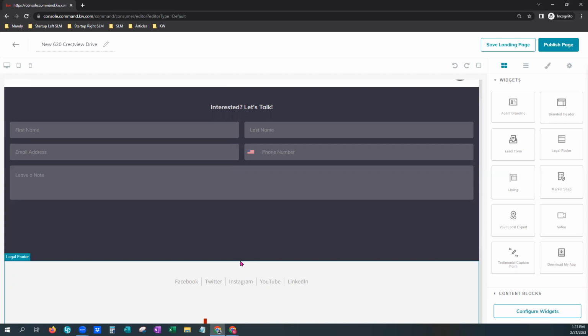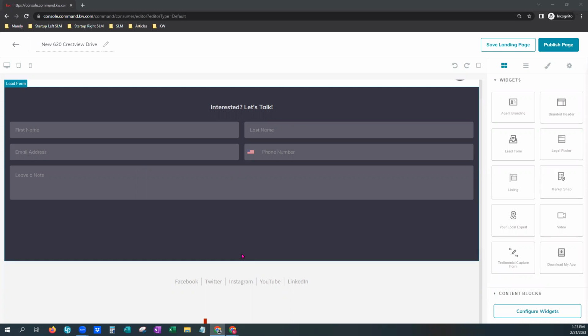They have to click that to confirm they are not a robot, and then a send button will show up. So if you ever have a client reaching out to you, a prospective buyer, letting you know, hey, I can't enter my information on the lead form, just let them know that they do have to fill in every field, including putting you a little note, which is kind of funny sometimes. Some clients, you'll see their real humor when they are forced to leave you a note. It's pretty cute. And let them know they have to do the reCAPTCHA and the send, and then it will go right into your command.